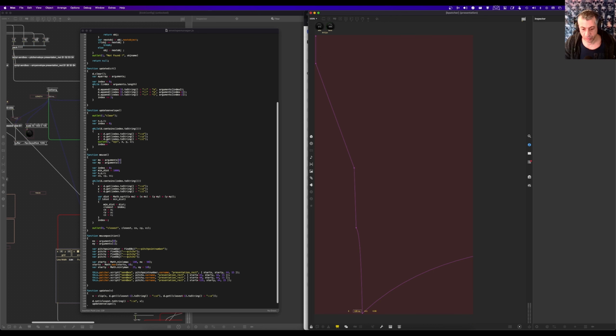Let's say I want to move this one. There's something wrong with this point. It's going out ahead. And I need to check, well, this is point number 5.